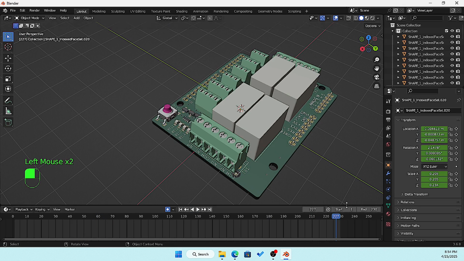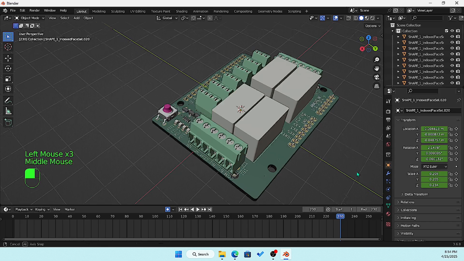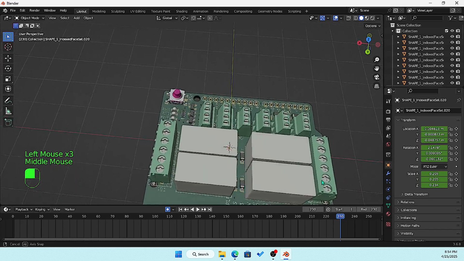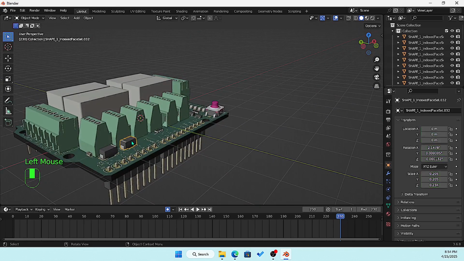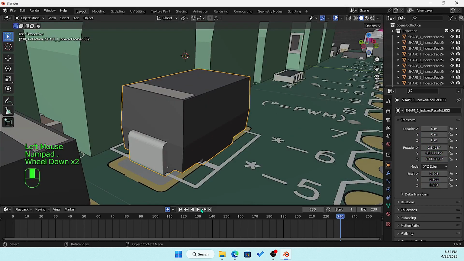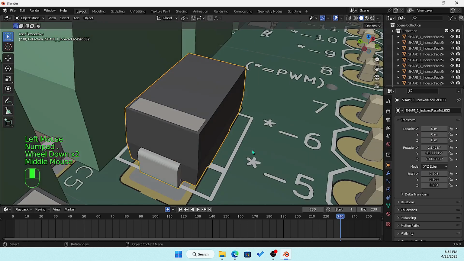So we're making progress up to here to 230. All right. Let's zoom into there.